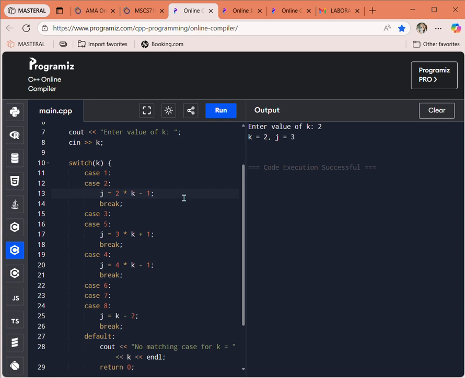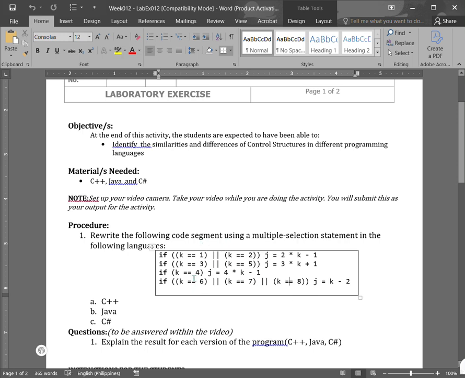In C++, I use a switch statement with multiple case labels. As you notice, cases 1 and 2 fall through to execute the same code. This is called case fall through, and it's how we handle the or condition from the original code, because the original code says if k is equal to 1 or k is equal to 2.